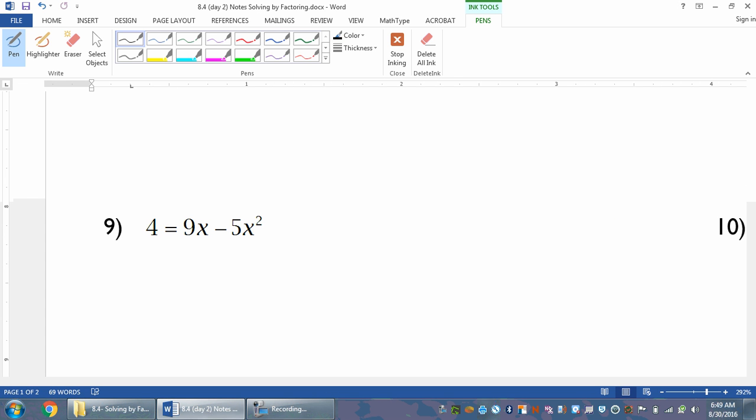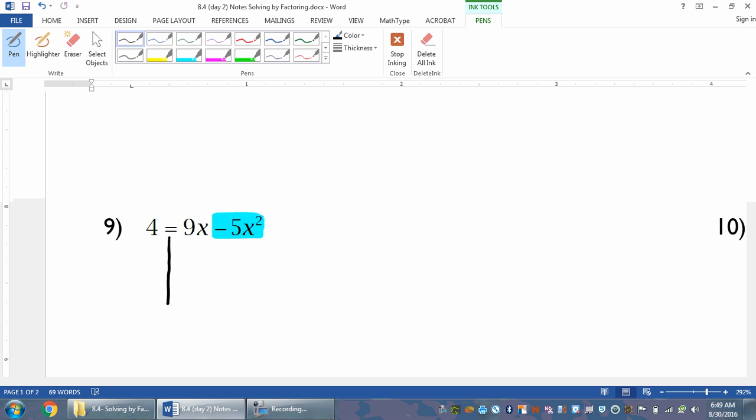Now, let's talk about what is different about number 9. First thought is probably saying that it equals 4, which you're right, it does equal 4. Do we want it equal to 4? What are all the other questions that we dealt with equal to? They're already equal to 0. The first thing that you're going to do is get this equal to 0. But we have to figure out, should I move everything to the left side or the right? The answer is always look at the quadratic. This is the quadratic right here, the exponent that is a 2.